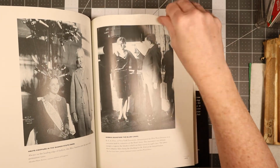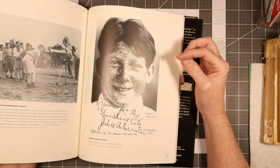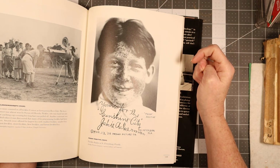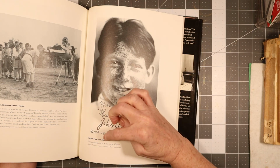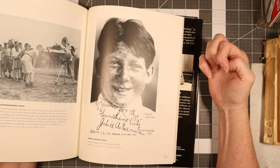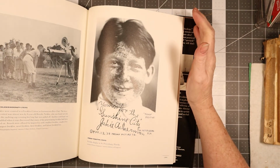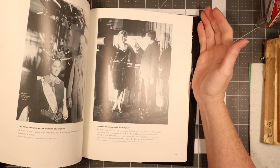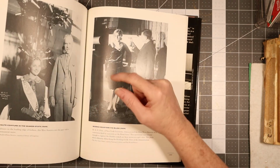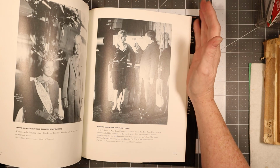Like, let's take a look at this young boy. See what it's about with him. Oh, it's probably about his freckles, knowing them. It says, yours for the Sunshine City, Jackie something other. Freckles display in St. Petersburg, Florida. Proof positive, 1925. Jordan Picture Company. Proof positive. I don't understand what they're trying to get at. I have freckles. Does it make us freaks, y'all? Freaks of nature. I remember those. Those were how you permed your hair. Yep, permanent wave. I remember watching the Waltons. That's why I remember that. I don't know if y'all watch. Golly, I'm showing my age now.